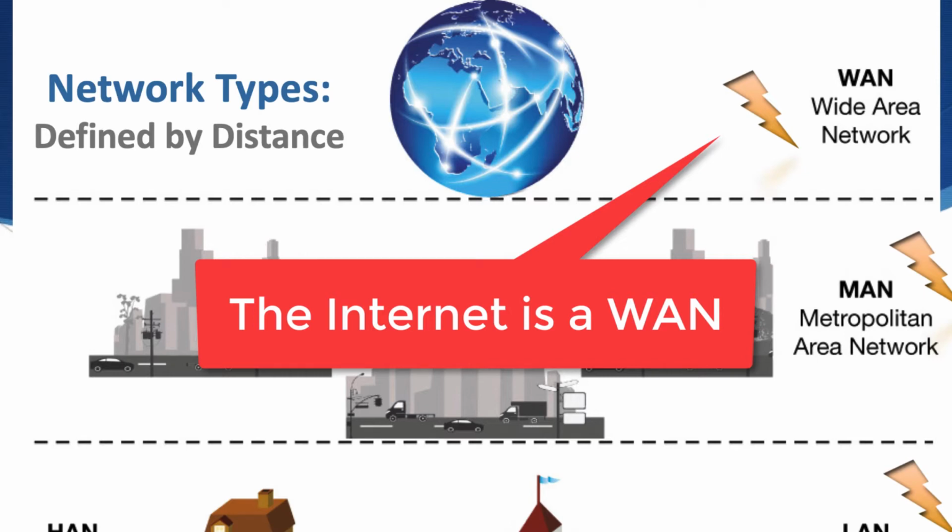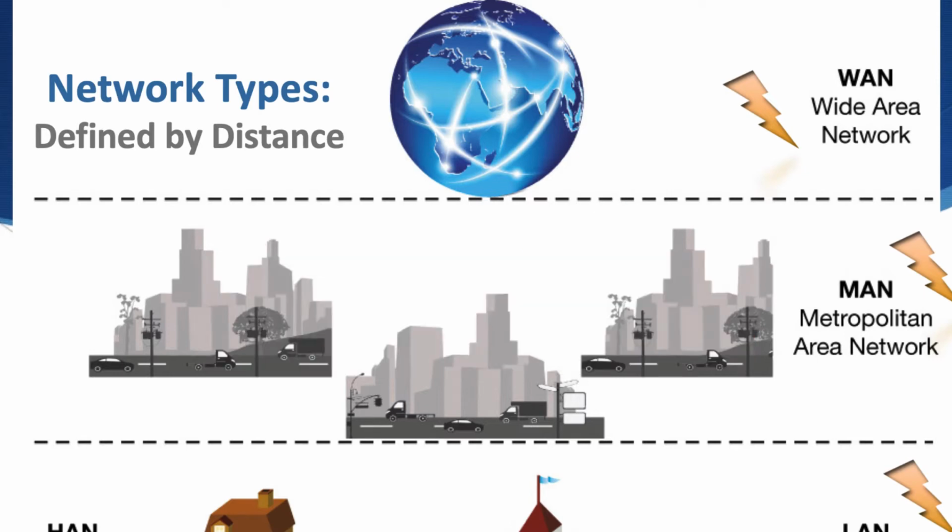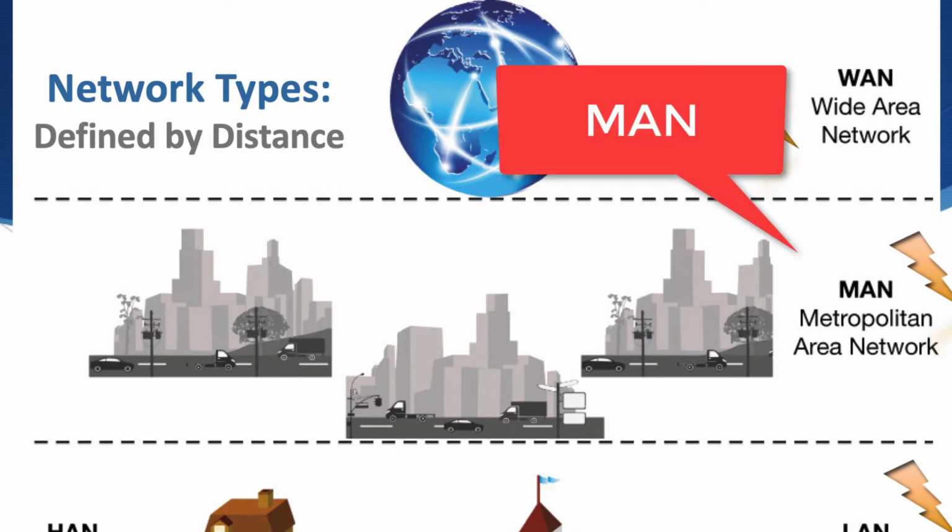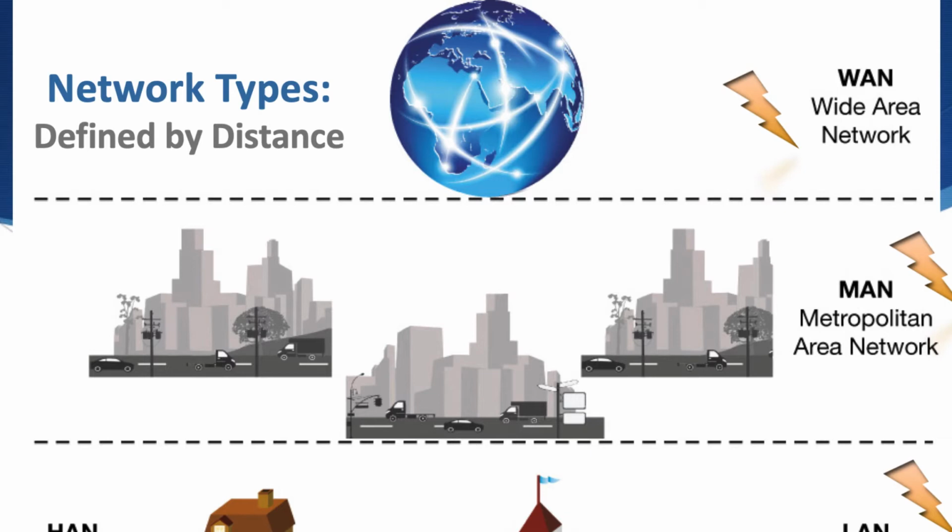If you lived in a large city, you might have access to a MAN, which would have servers or router points throughout the city or Wi-Fi points throughout the city that you could be connected to in one network, called a metropolitan area network, and that is a MAN. We don't have those around here. You don't, I don't, unless you live in the city.